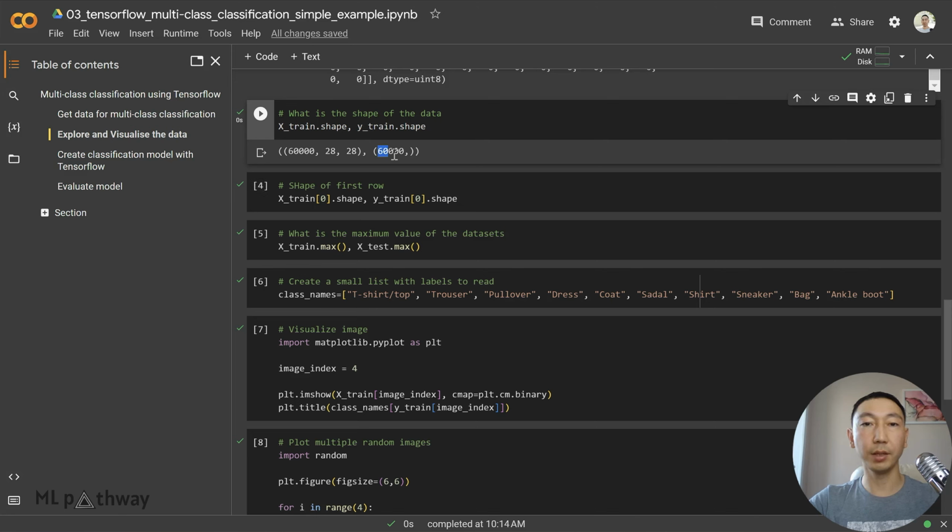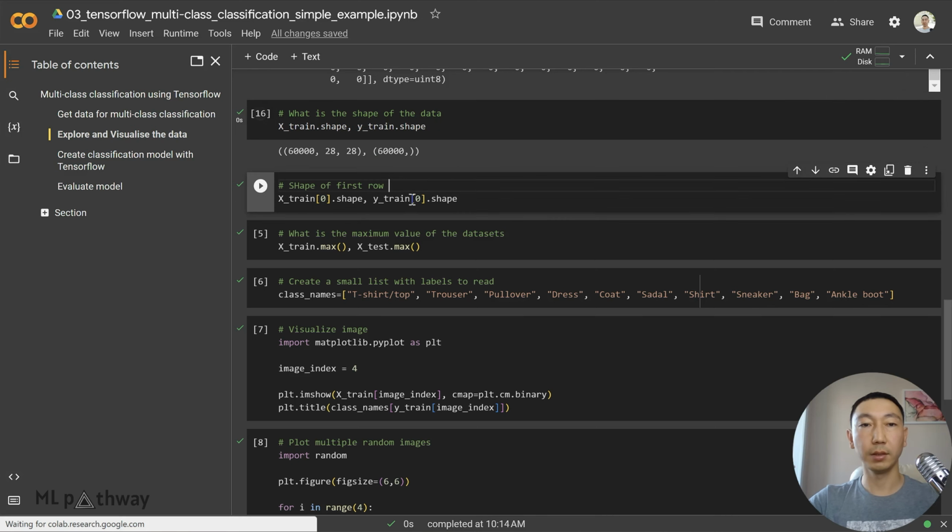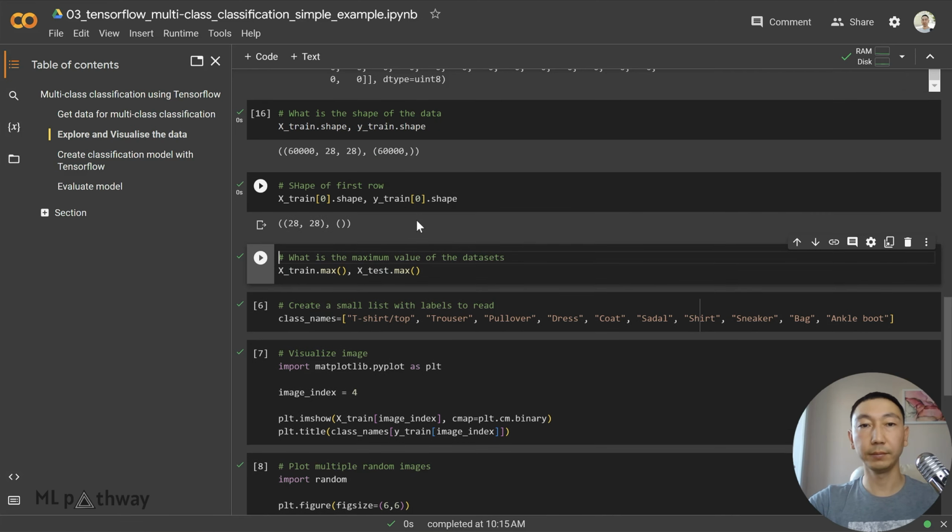And y train has only 60,000 rows. Okay. What's the shape of the first row of our dataset? 28 by 28. Okay. So let's see what is the maximum value of our dataset.